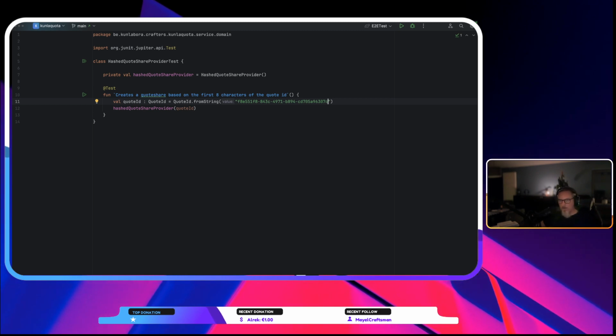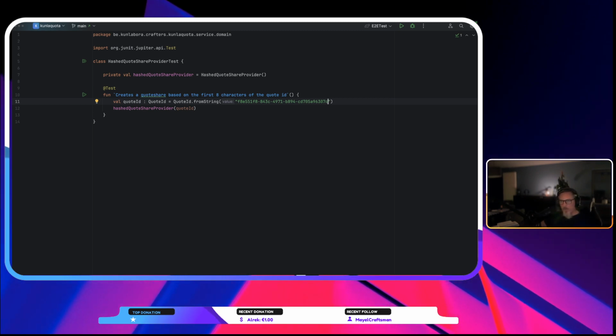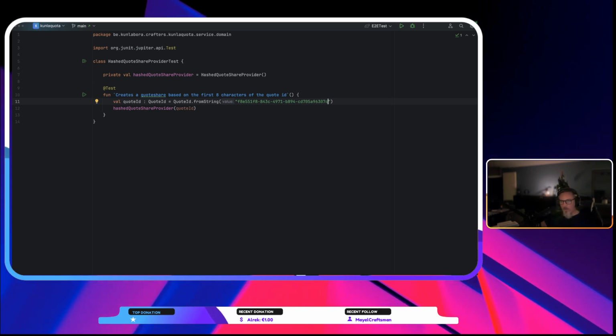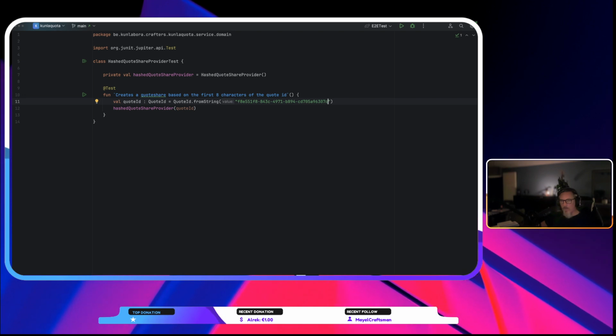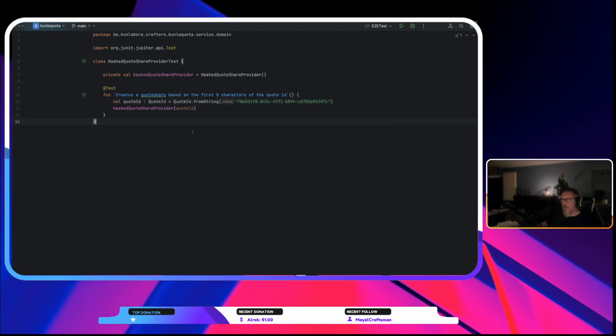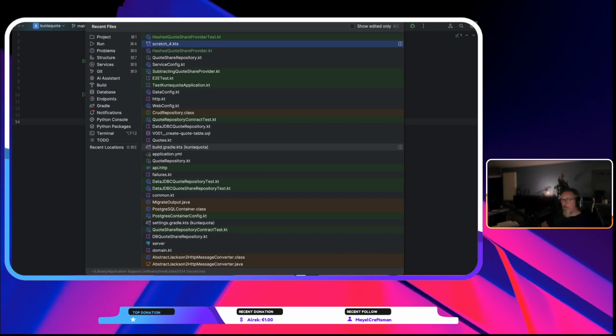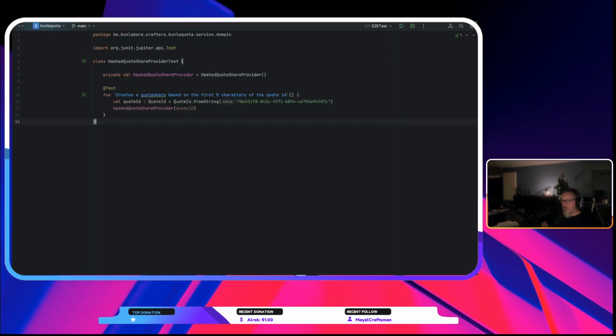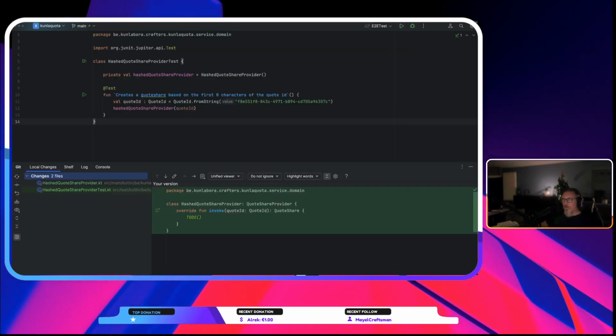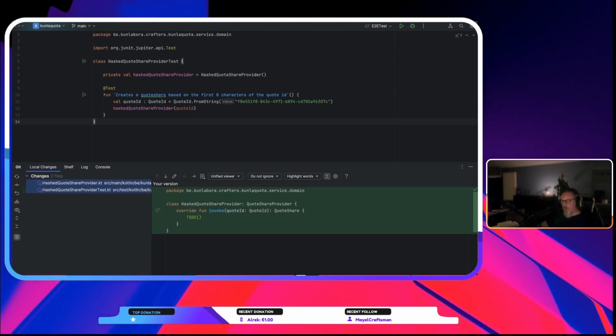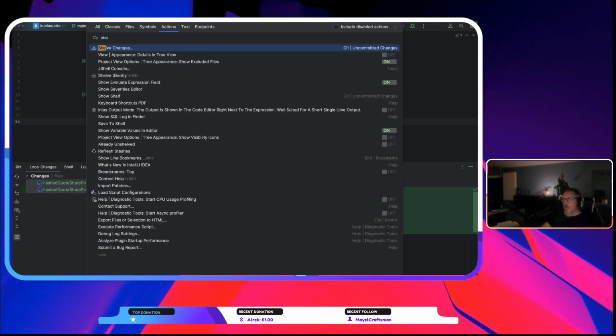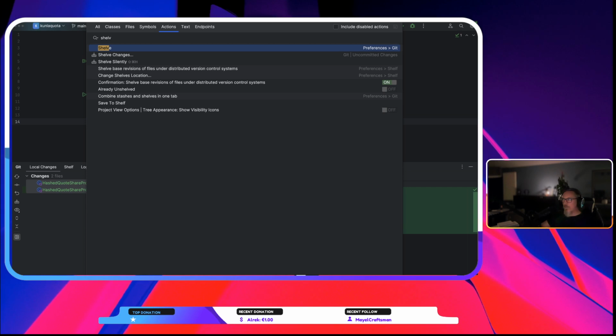Puzzle. Are data classes working with Hibernate? They should be open, right? But they aren't. In Kotlin, they aren't by default, unlike Java. This is correct. Let's first shelve this or something. Shelve changes.